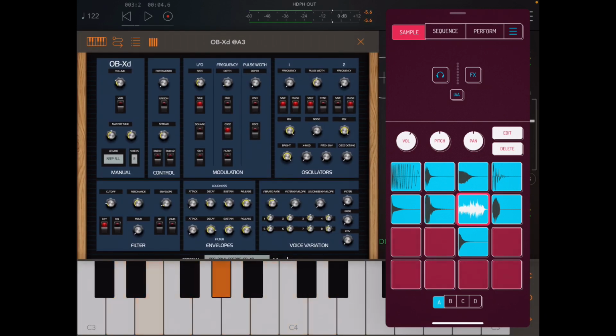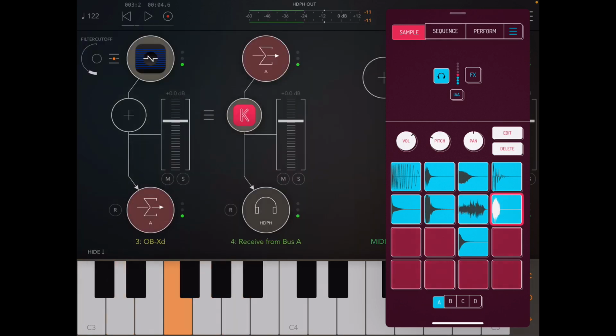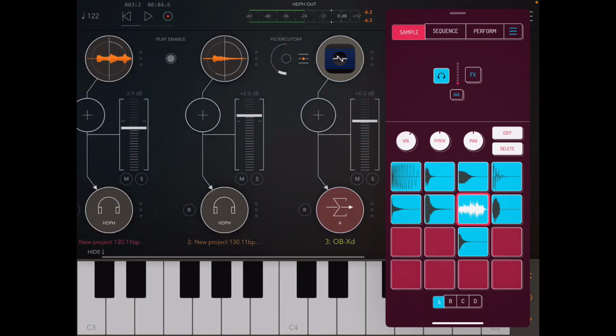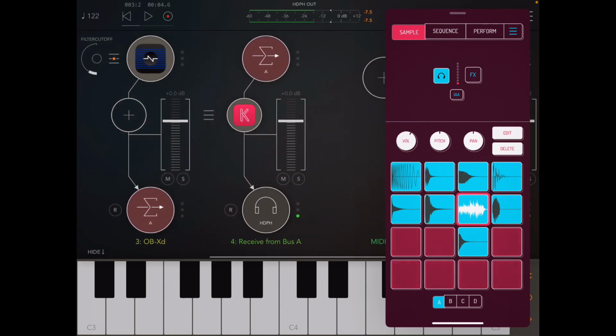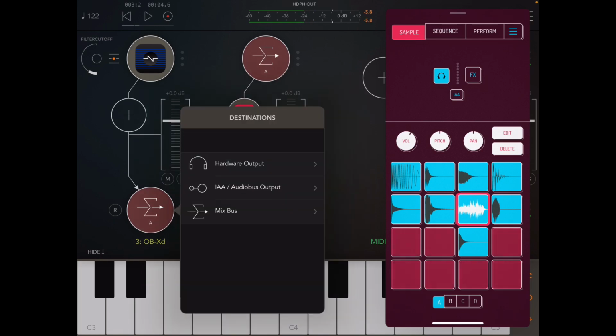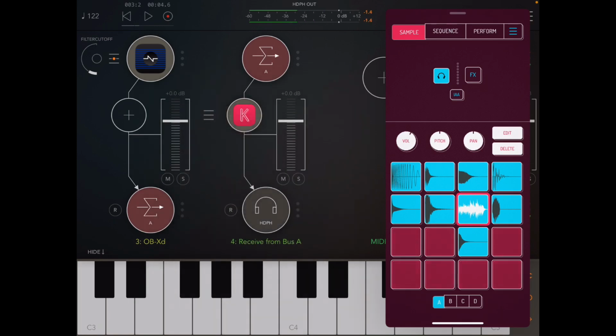So right now, I'm trying to play this synth, nothing. Just remember, you're in inter-app audio in Koala, so you got to turn your monitor on. All right, so that's how that's going to sound. I've already recorded a bass line from OBX to go along with those files over here. So basically that's how it's going to look in AUM. You're going to run all your synths into whatever mix bus channel you need into Koala. You're going to be able to play whatever you need to.